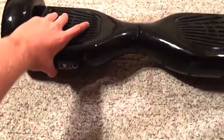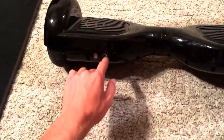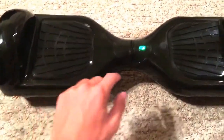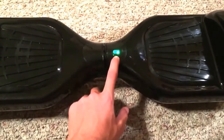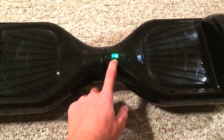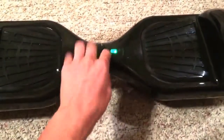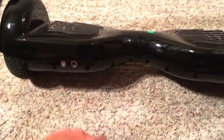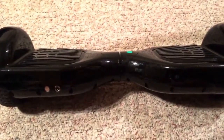Next, I want to get into how to power it on. Right here, you'll see this button to the left of the charger port. This is the charger port right here. Go ahead and power it on. Now that you see this green light pop up, that means it is powered on and the battery is charged fully. If that ever starts beeping, that means your battery's dying, and they recommend that you plug it in when that happens, just because if you let it die all the way, you will kill the battery's lifespan. This takes about 2.5 to 3 hours to fully charge, which is great, and these can go up to 12 to 13 miles on a full charge.